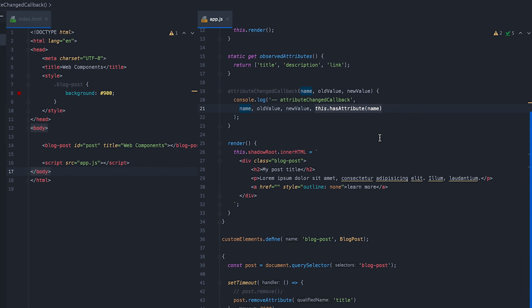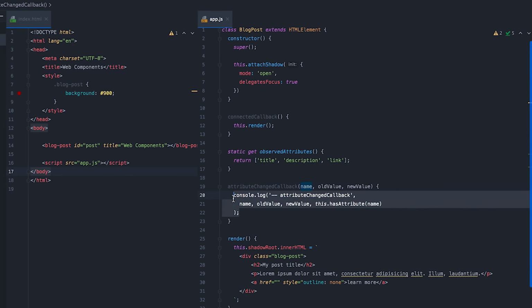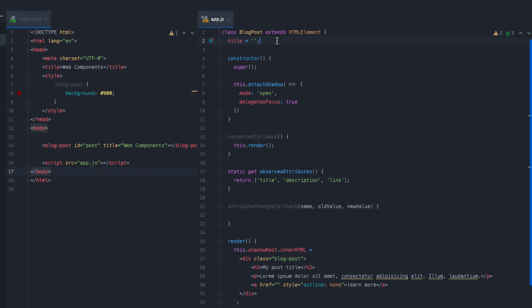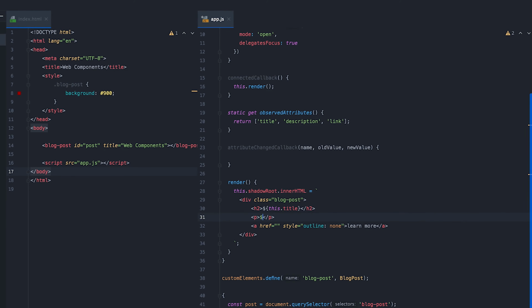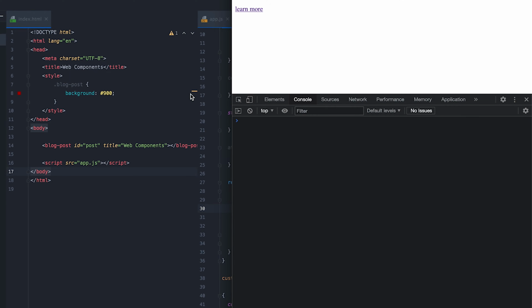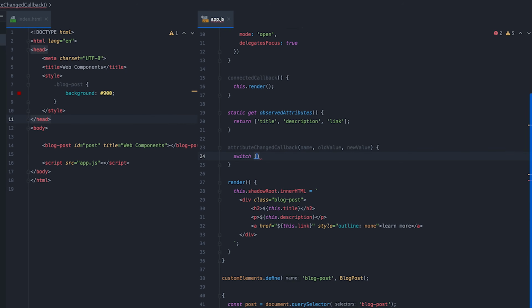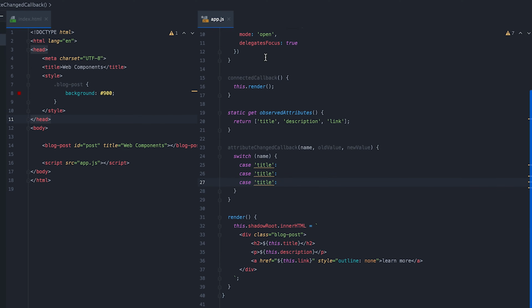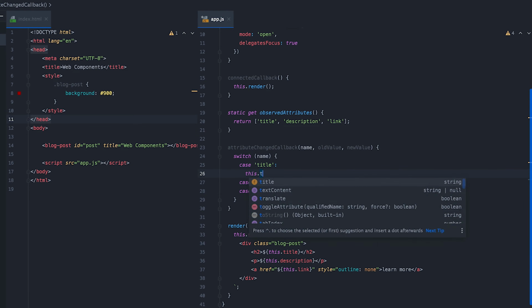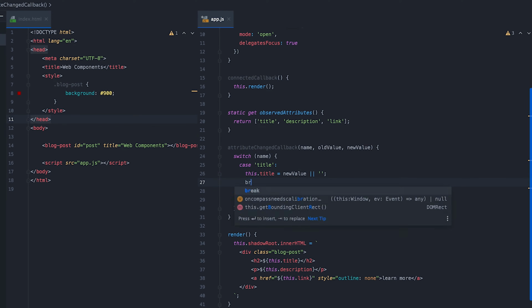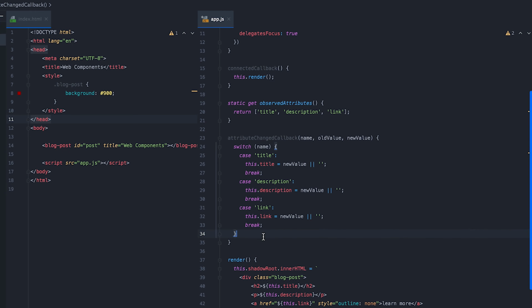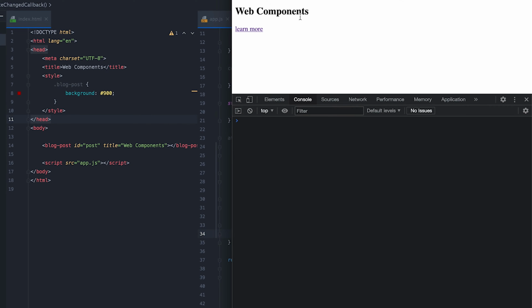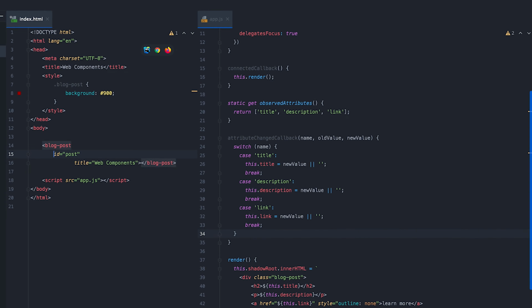It is common to set properties inside a class to contain the value of these attributes that you can use. It is in fact the best practice to map your attributes to your properties inside your class. Now I can use these properties inside our render template, which renders nothing because these are empty. So what I can do is set a switch for each expected attribute and update these properties accordingly. We can check the browser and see that it captures the title from the first render.